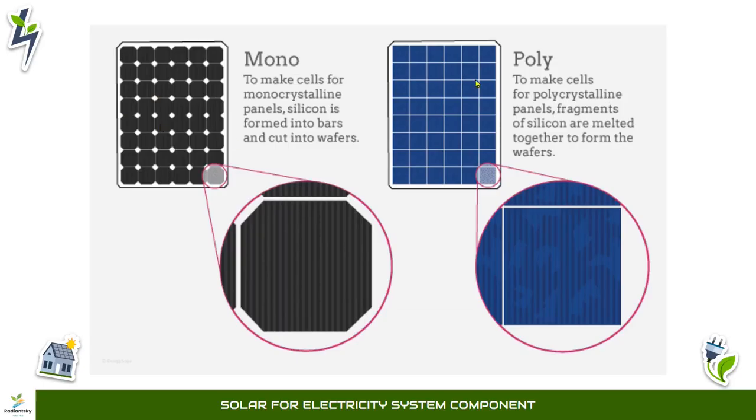But if you look at this poly, it is very, very shiny, okay. It has a rectangular design. Look at the cut here, very rectangular. It's bluish in color and all that. So if you have been presented with these two panels, even though it might have a sticker at the back that will indicate what type of panel it is, merely looking at it, you should be able to identify what type of panel they are. So basically this is how you identify mono and poly panels.